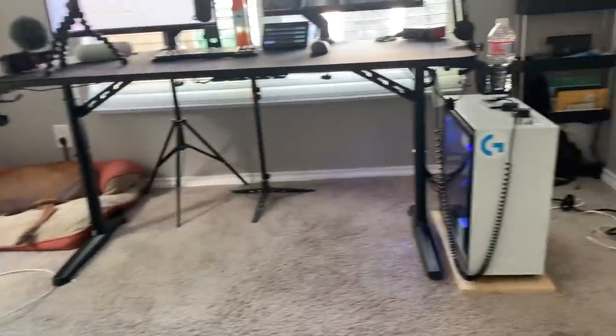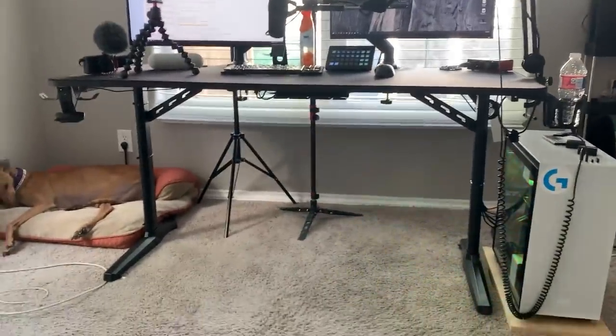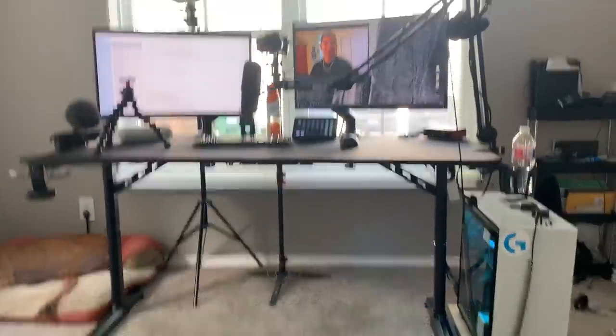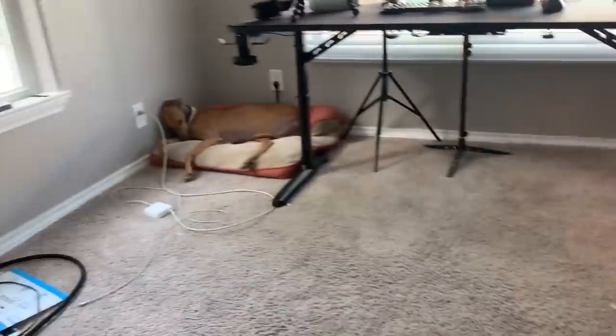Who cares about that when you can come in like, this is what you're looking at, you know what I'm saying? Ignore this section. This has nothing to do with the cable management video. Most people are only concerned about how to do it under the desk. So that's what I did. That's what it looks like.